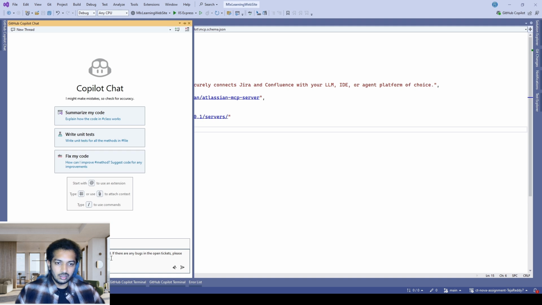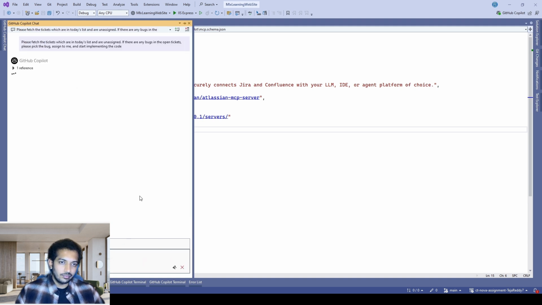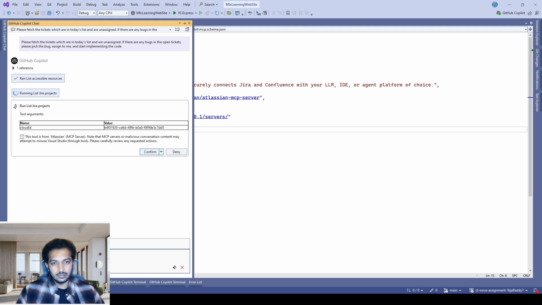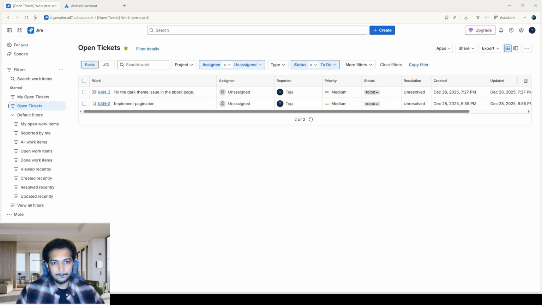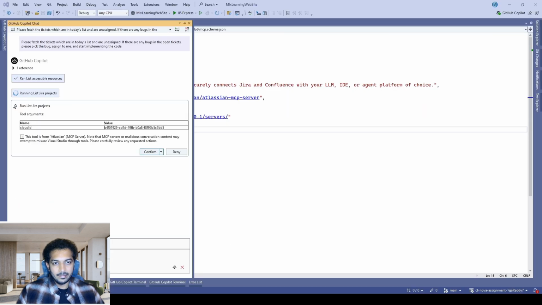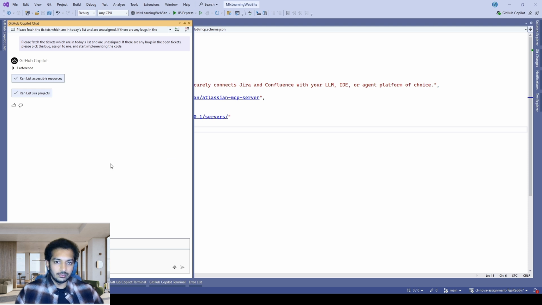See, I'm saying it to fetch an open bug in the Jira board and assign to me and start the code implementation. Those were the open items which are unassigned to anyone.